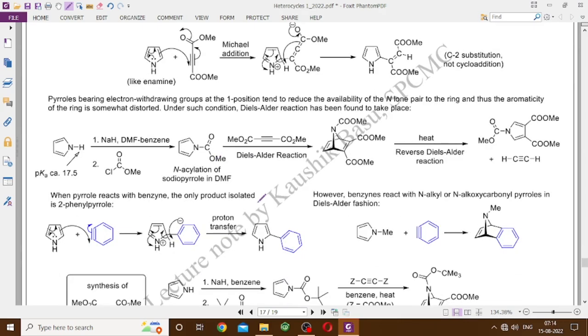But if you are to carry out the cycloaddition reaction with pyrrole, you can do that, provided you resist the electron flow of the nitrogen from this heteroatom to the ring. The aromaticity will then be further compromised, and this carbon-carbon double bond will feel isolated from the nitrogen, which is busy in donating its electron pair to somebody else. And then you can think of a Diels-Alder reaction. How can you functionalize this nitrogen?